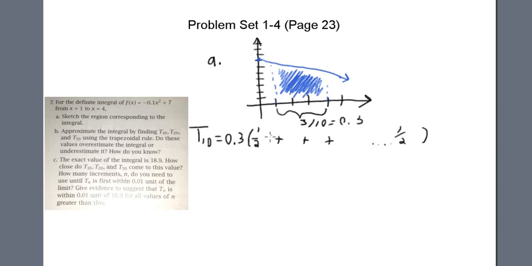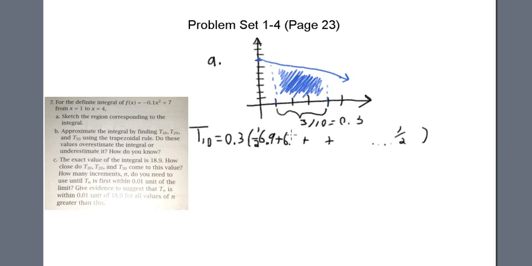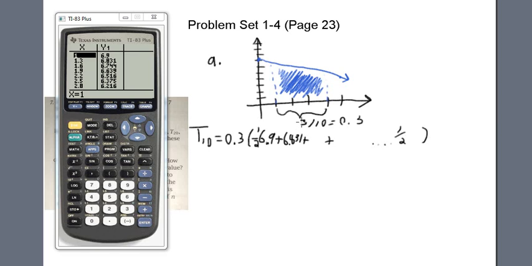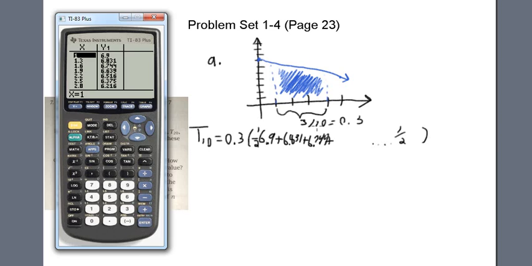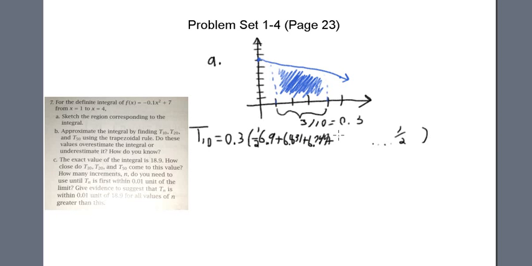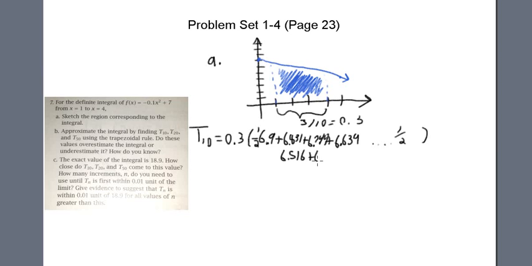So 6.9, 6.831, 6.7, 6.639, 6.516. Going to start listing them out, because we know we're just adding them all up until we get to the last one. 6.375, 6.216.